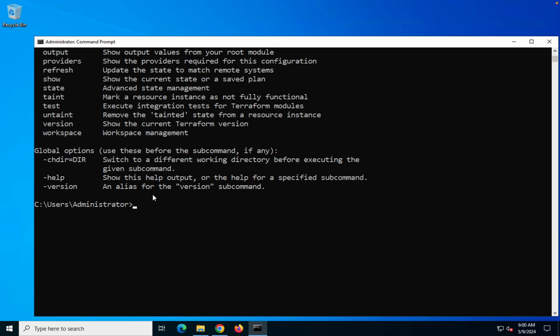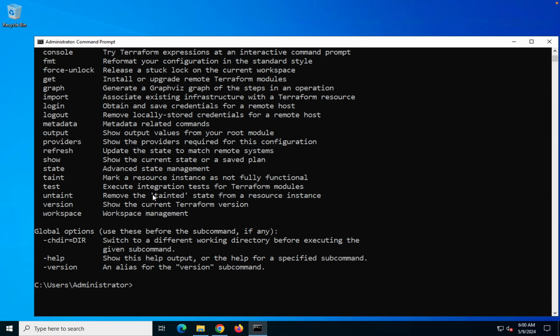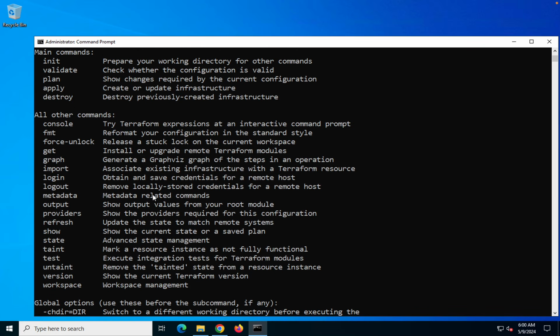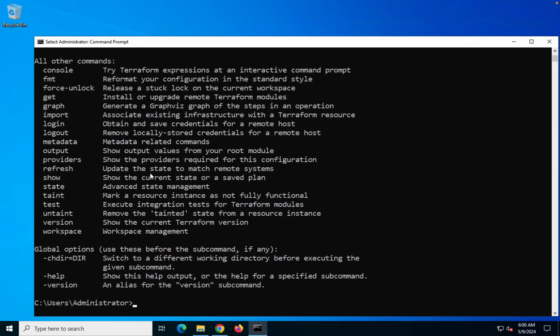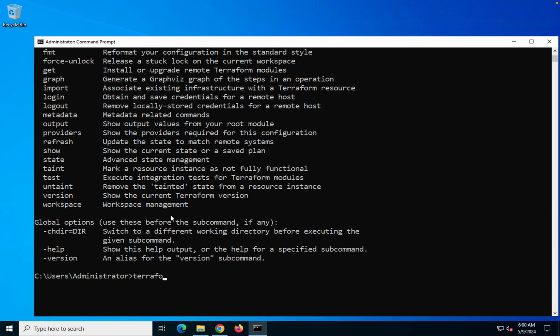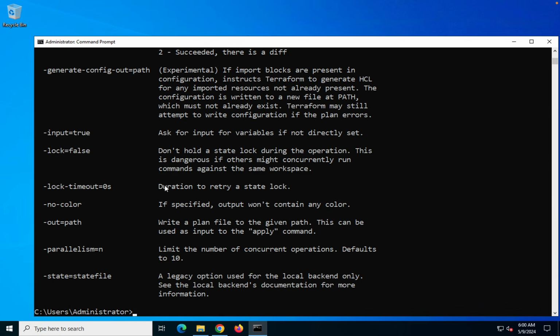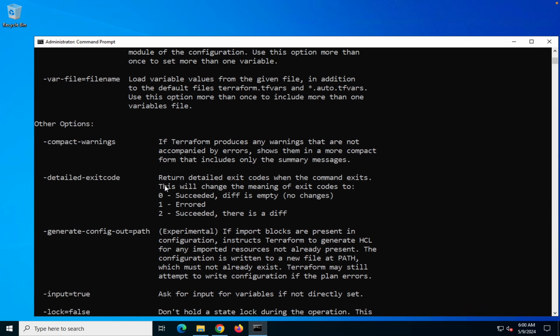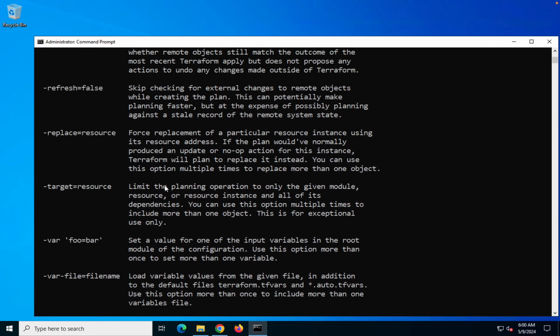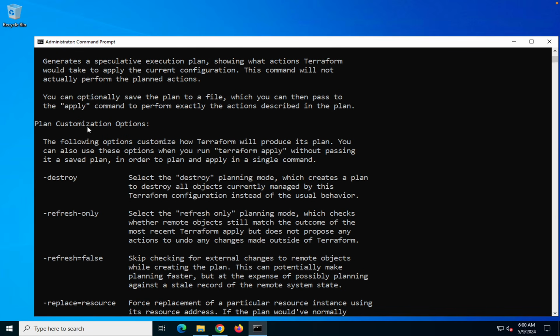And then if you want to check details about a specific command, let's say I want to check what the plan command is, I will say terraform plan and -h or -help, and this will show me all the information about the terraform plan command and all the options I can use with this command.